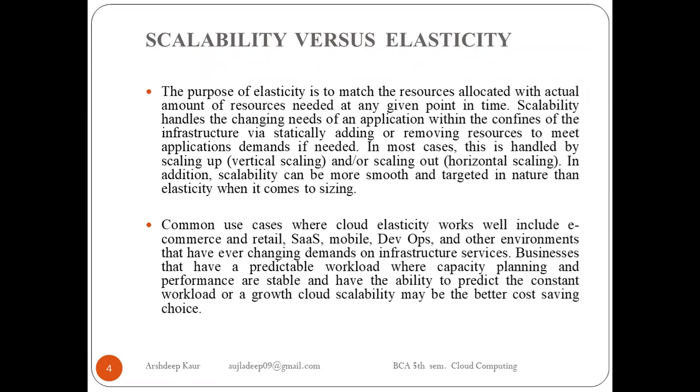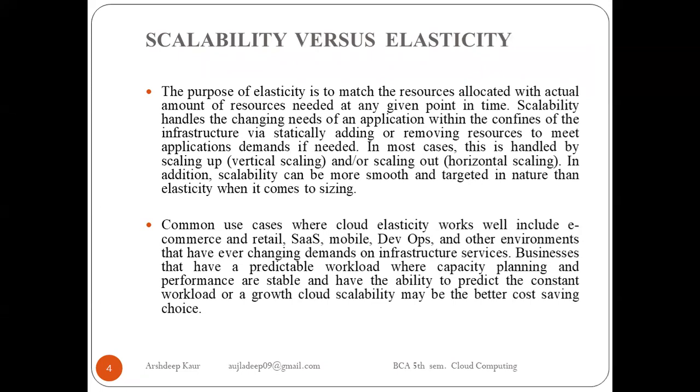I can't start my transaction with incomplete resources. So first of all, what does elasticity check? It checks how many resources are allocated to you and how many resources are requested by you. Scalability handles the changing needs of an application within the confines of the infrastructure by statically adding or removing resources to meet application demand if needed. Scalability also handles the needs of an application, but it is completely related to a static environment. You have to add or remove the resources when the demand arises, but this is all done statically, not dynamically.